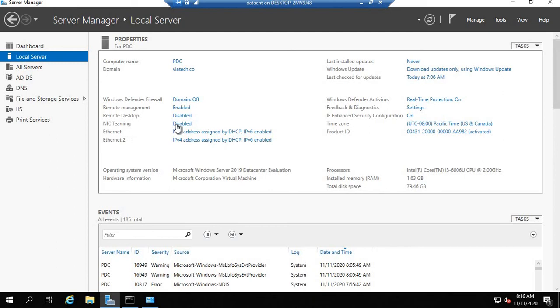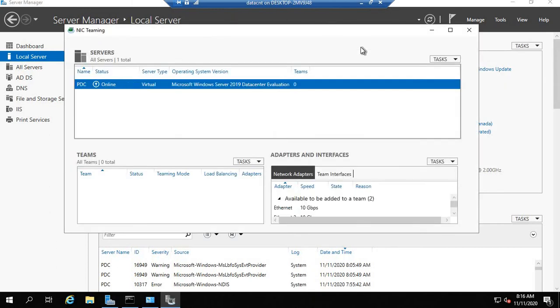I'm going to click this disabled one and it will give you this interface. It shows the name of your PC, of course it's online, it's a virtual machine, and this is the operating system that I'm using at this moment. Now, how to create the NIC teaming? There are two ways.